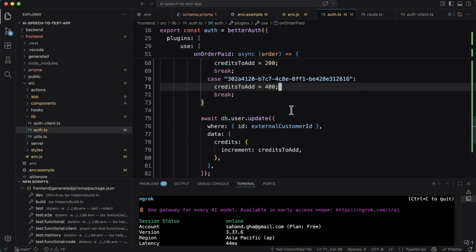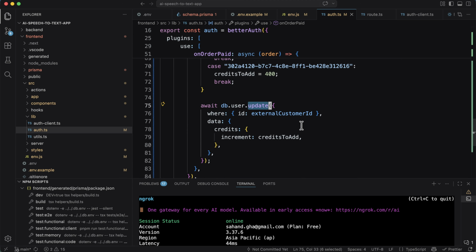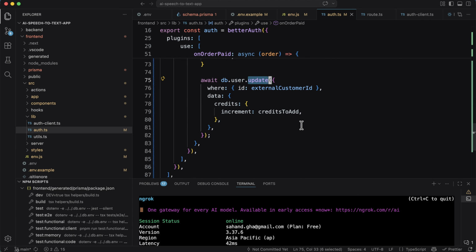Once the payment is successful, we need to update our user's information. We will add the purchase credits to their account in the database. We need to import our database connection here. Then we will find the user in the database first. After that, we can add the credits to their account. We want to add these purchase credits to the user's account balance. This will update their total available credits immediately.